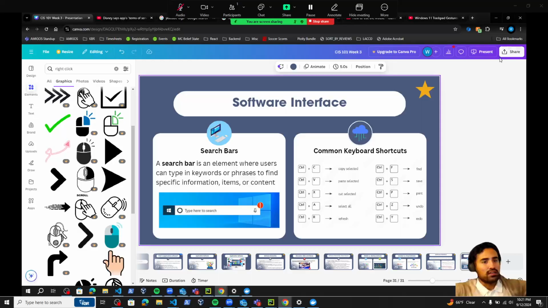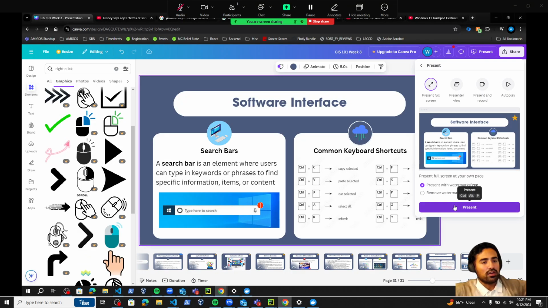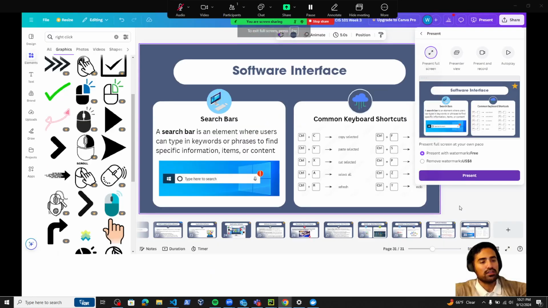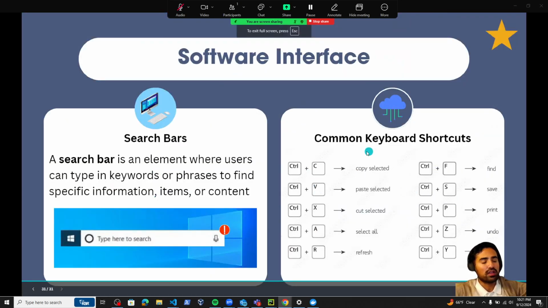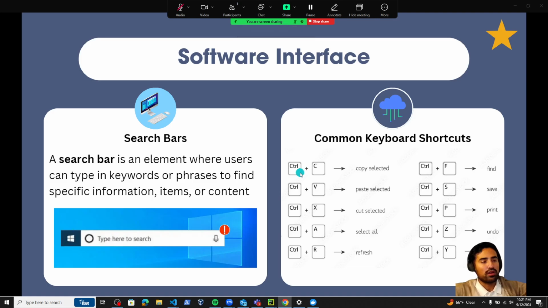All right, let's see. So we're going to present. Oh, I hover. Oh, look, it gives me a tooltip. And this time the tooltip gives me a keyboard shortcut. So a lot of times the things you can do by clicking, you can actually do through your keyboard. Why would you use your keyboard if clicking is perfectly fine? Because you can get really fast by using your keyboard.